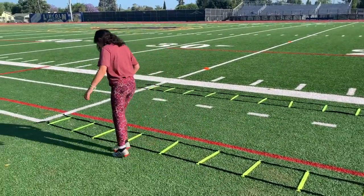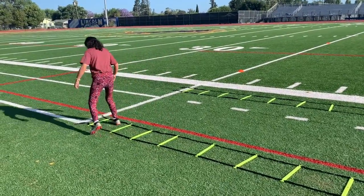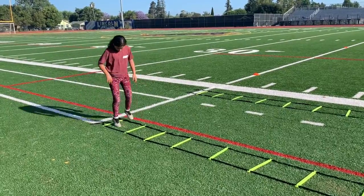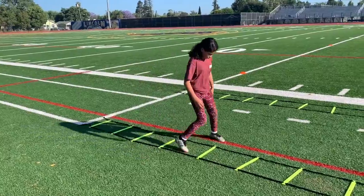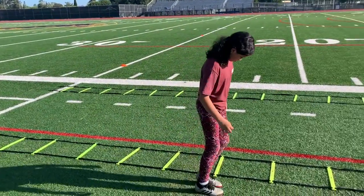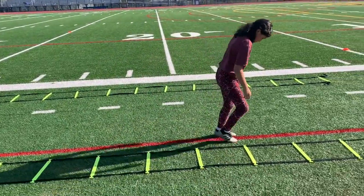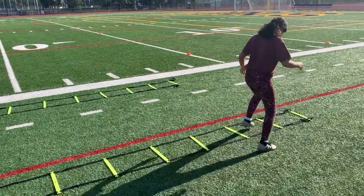Feel free to modify the speed and to get accustomed to the movement. Go ahead and try it slowly at first. Try to incorporate the arm pumps as well, the arm movements. And again, really work on your footwork here. As you can see, she's getting a lot better, and this is only about the third time that she actually did it, which is excellent improvement in a very, very short segment of time.